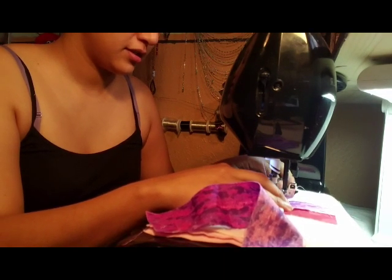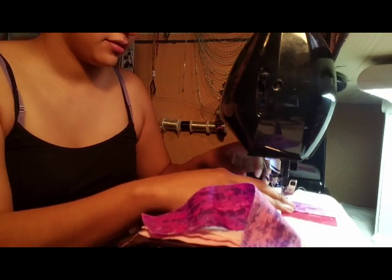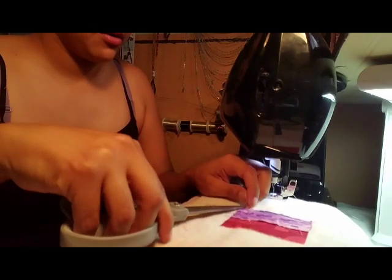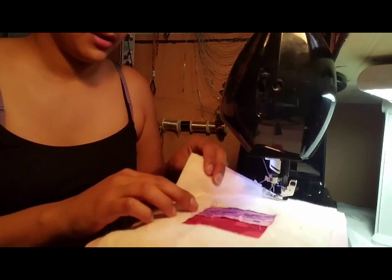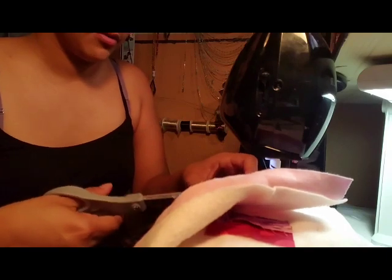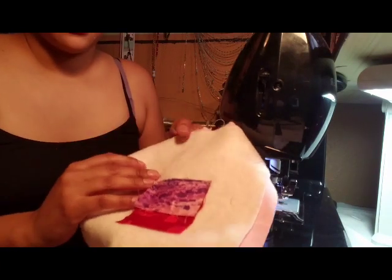And then right when you get to the end, there we go. Alright, so I'm at the end already. And try your best not to go over the ending, because then, like I said, what I showed you before of the little backtracks will show up at the back, because obviously this is a quilt as you go method. Alright, so just did that.